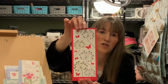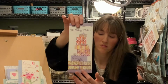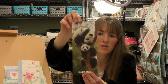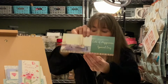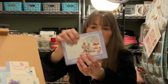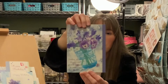Probably a lot of crafters, once they get into making greeting cards, don't like to give a purchased card, but I'm not like that at all. So they're just cute little cards. Wow, there were a ton of this little style, the little tall, slender cards. And they were beautiful, beautiful flower cards in this lot. And that was a cute little Christmas bunny card. That would be adorable cut down.